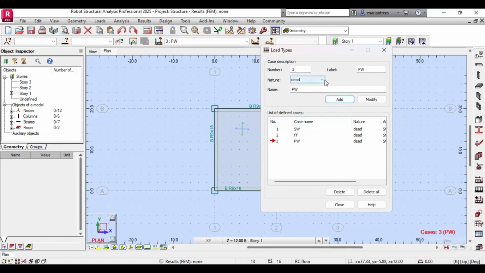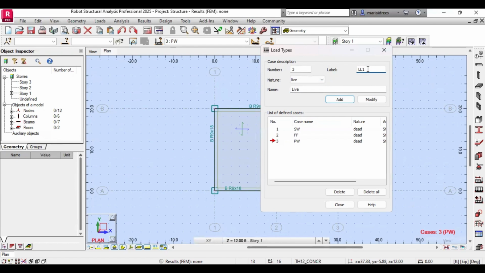Then I can go to add the new live load. Automatically here can be LL1, LL2. And what is the difference? If it is LL1, it may be applied on story 1.